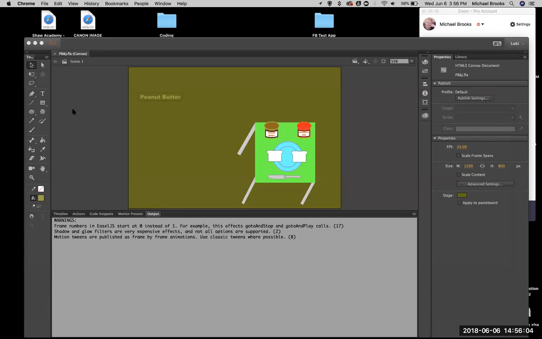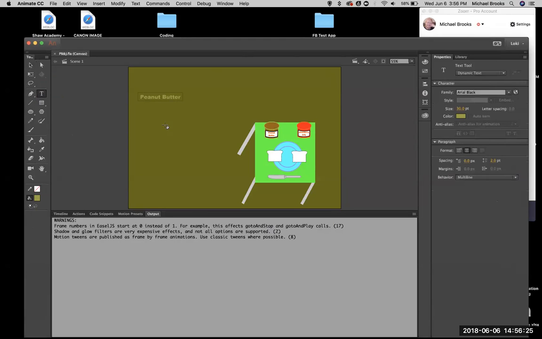Now we're going to go ahead and do the jelly. Well, the jelly is red, right? And notice I went back and created my peanut butter and jelly just to make this easier to get the colors I want. Now we're going to create another one.